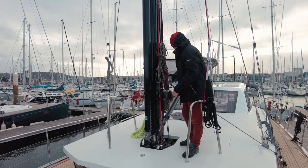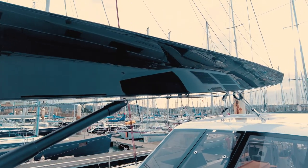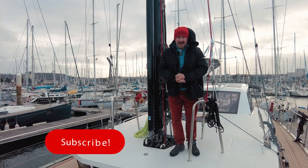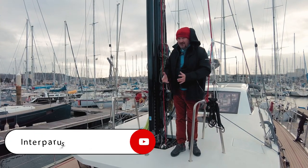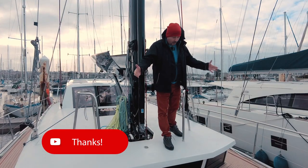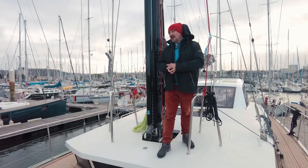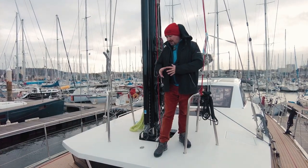It's very neat and very well made, and it's either made of plastic or carbon. Again, once I make a more detailed review, I will pay more attention to this, but now it is quite cold outside. Take a look at this cork deck. Probably 80% of Garcia and Allure models come with a cork deck, and these are from Maridec.